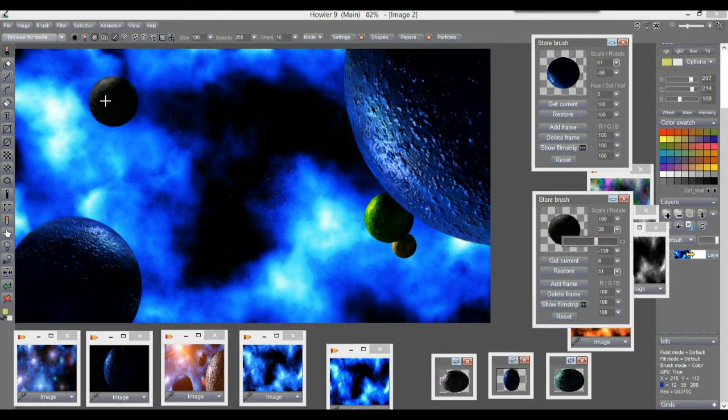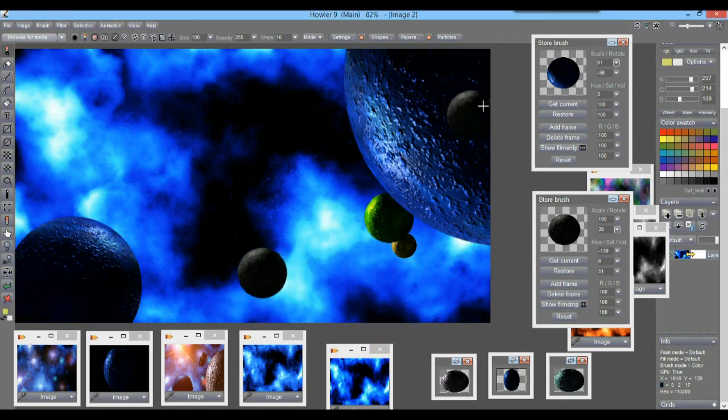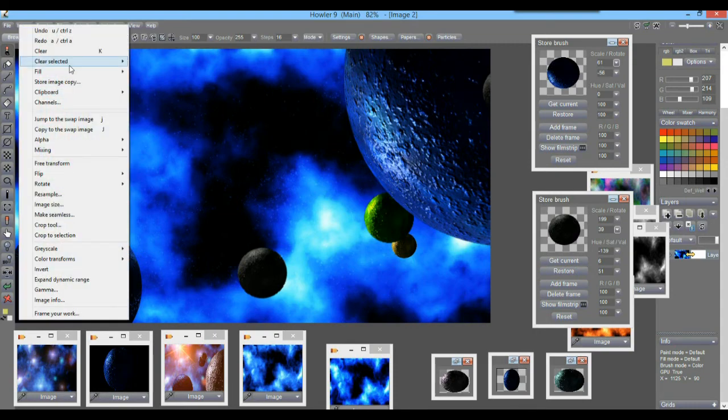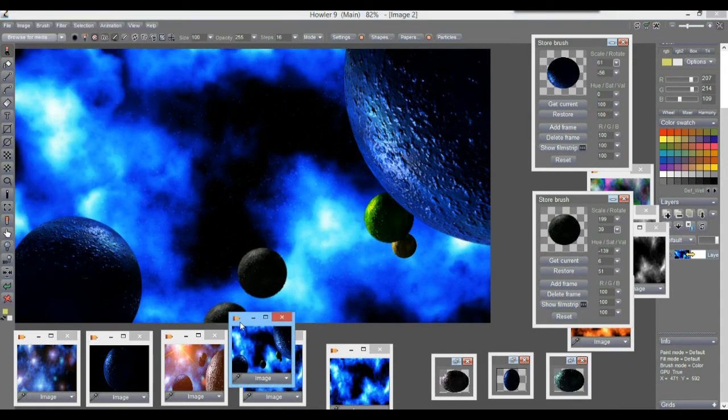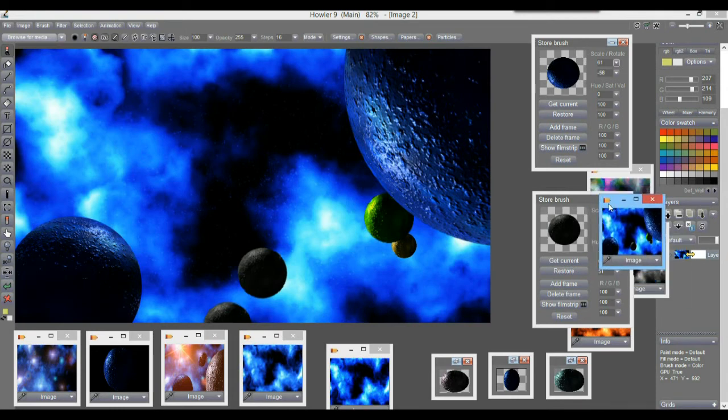Something like this, or do we want it here? I don't know. There's so many different places where we need moons. Let's go like this. All right. So now this is definitely an image we'll want to store and save. I'm just going to be lazy and store it only. But the next thing we'll need to do is finish this up with a couple of other things.